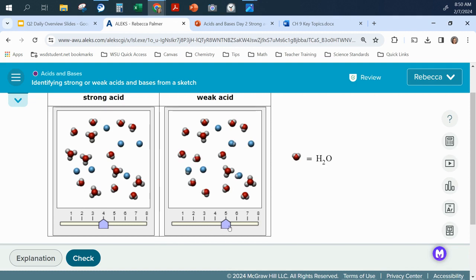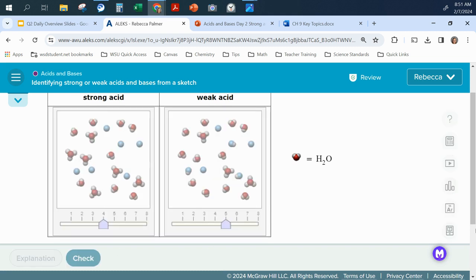Hydrogens are on water. So this is looking like a good weak acid in a picture model, where we have some of our original acid, but not all of them have been strong enough to lose their hydrogen. And then some of them have lost their hydrogen, and all the hydrogens that have been lost are attached to water. So I would say number 5 is going to be our answer. This one's wrong because we have free floating hydrogen. This one's wrong because nothing has popped off. This one's wrong because it's just hydronium and water. So I think we're going to go with 5. That's our weak acid.